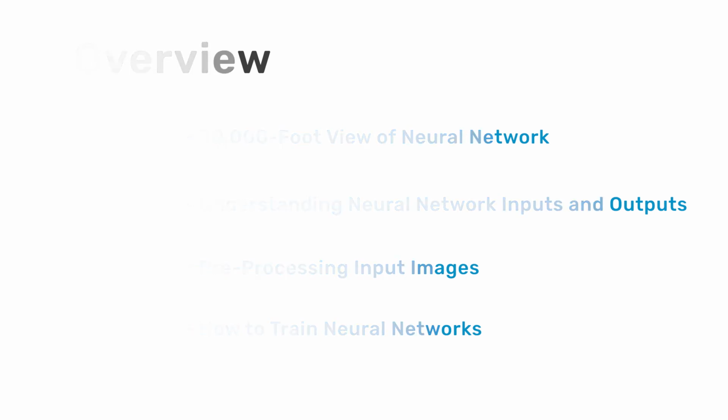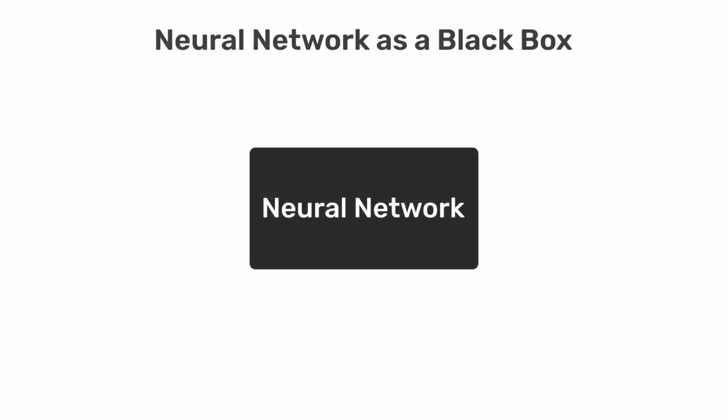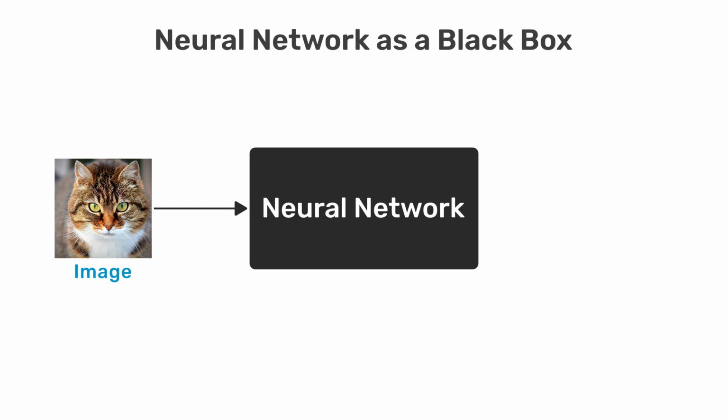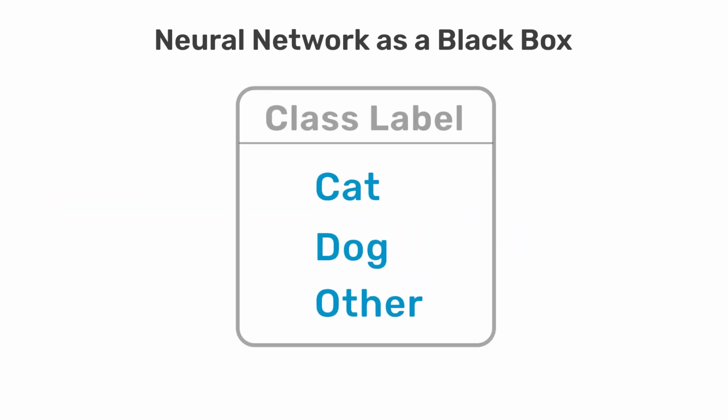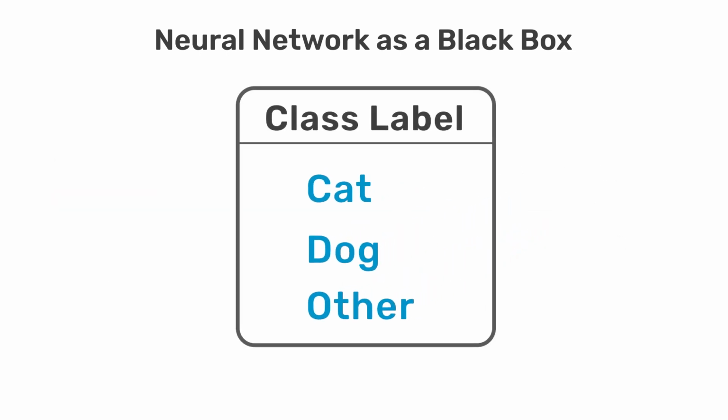We're going to start by treating a neural network as a black box. You have no idea what's inside, but as you can see in the example, we have an input image of any size, format, or color, and the output from the network are three numbers between 0 and 1, where each output corresponds to the probability that the input image is either a cat, a dog, or another category which we simply call other. We often refer to these categories as labels or class labels.